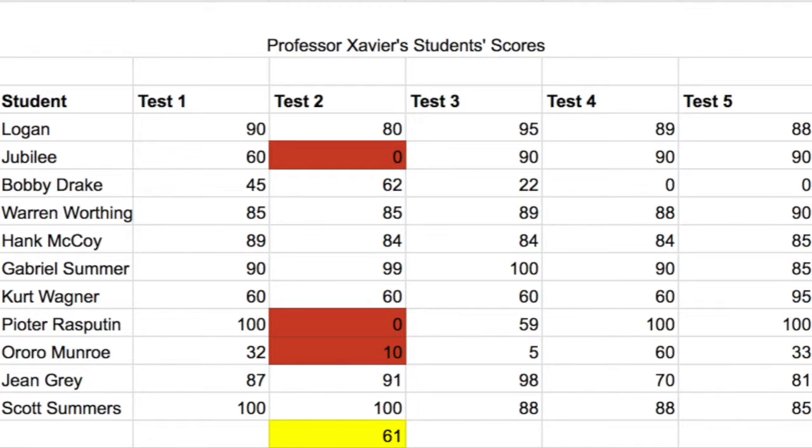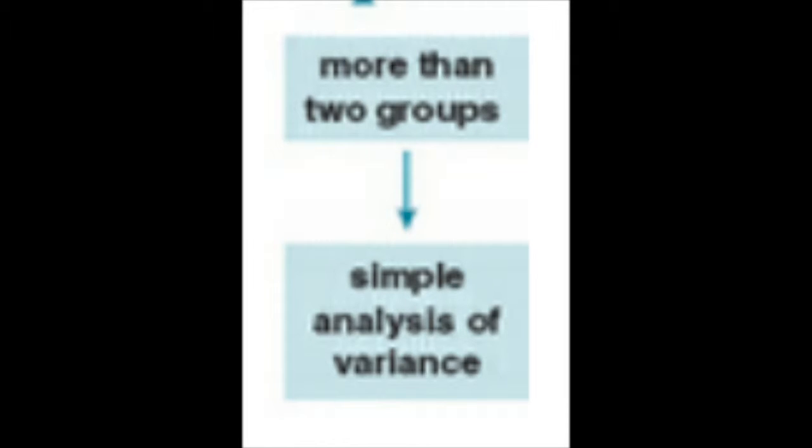Maybe this group that did poorly was absent when Professor X tried a new strategy that really worked. Or maybe this is normal random variance within a dataset. This difference may or may not be significant, and that is where calculating variance and standard deviation and conducting a test of significance can all be useful. ANOVA is one such test, and it is used in specific circumstances.